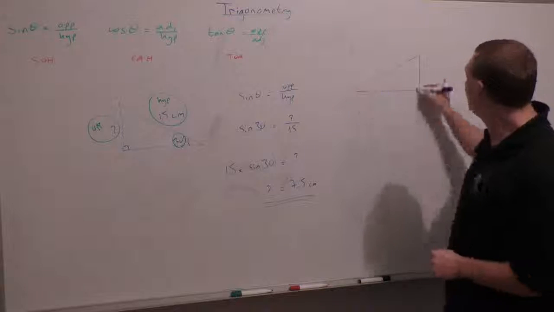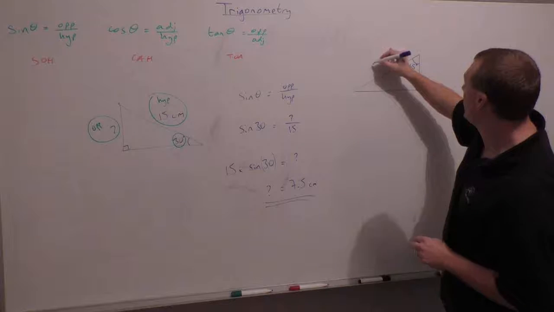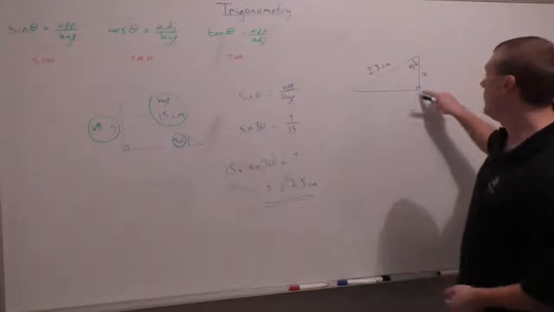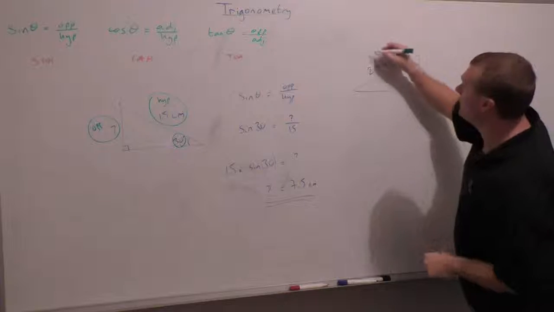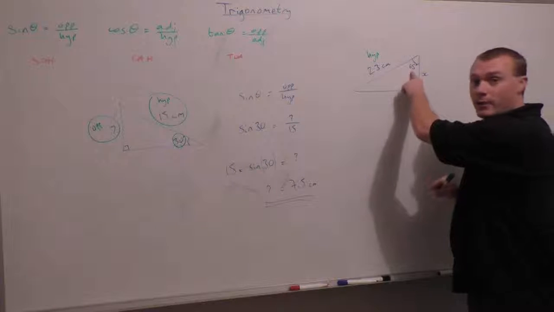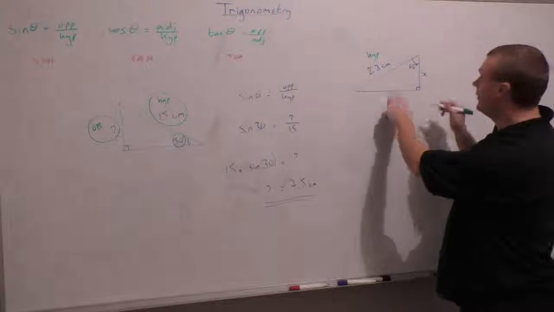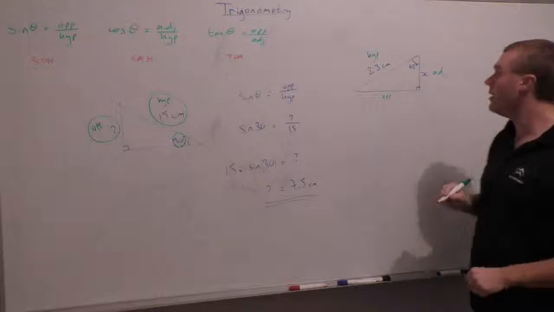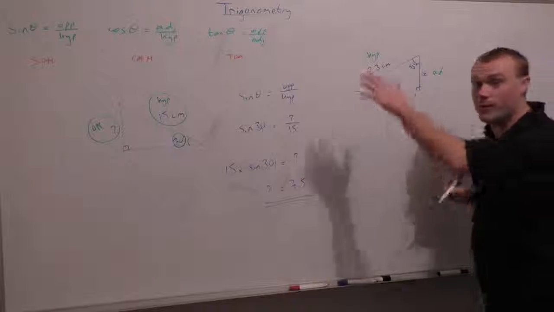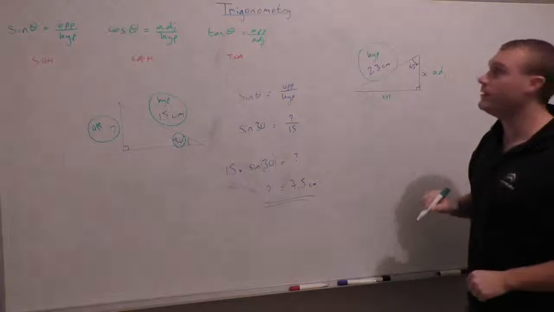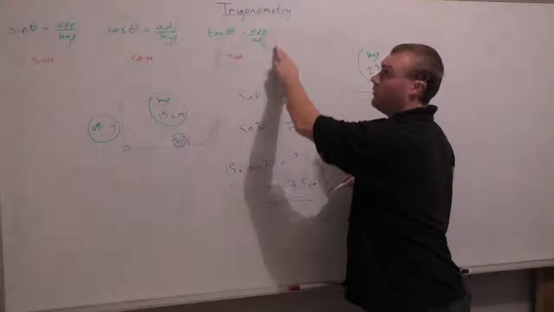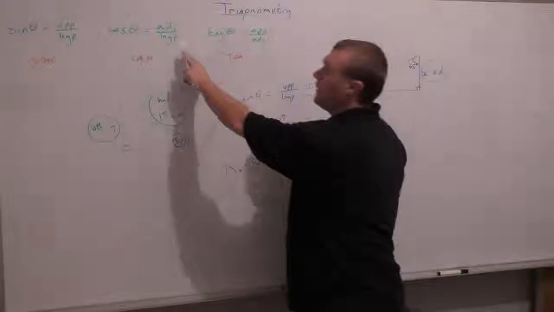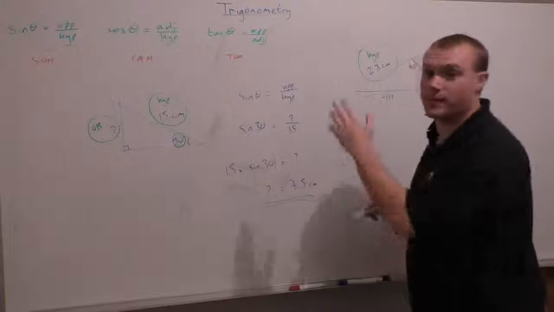Let's try another one — a slightly different triangle. I'll use this angle here, 65 degrees, and label that side x. First, label the sides. Here's the right angle; opposite the right angle is the hypotenuse. Opposite the angle we're going to use is the opposite, and next to the angle is the adjacent. We've got an angle and a hypotenuse of 23, so that rules out the tangent formula — it uses opposite and adjacent and doesn't have the hypotenuse. We need the adjacent this time, and the formula with the adjacent and hypotenuse is cos.